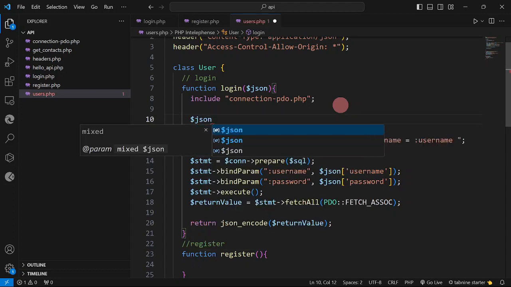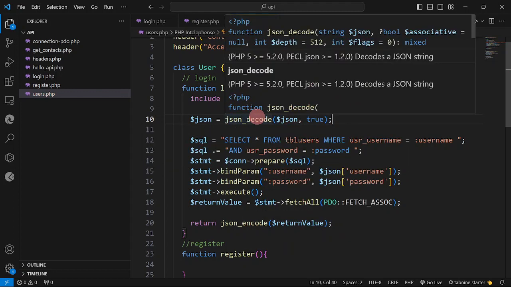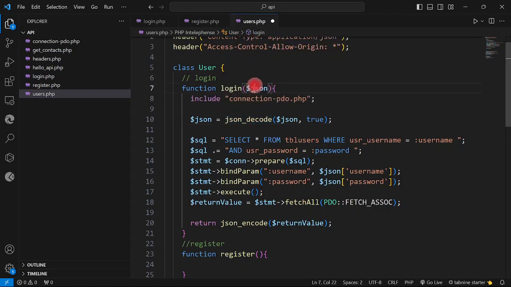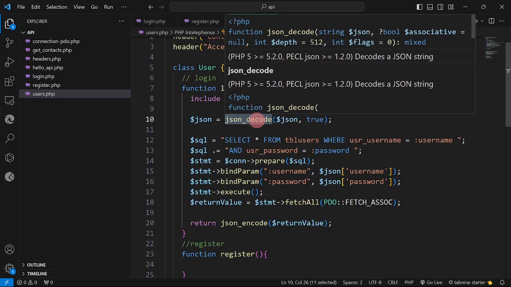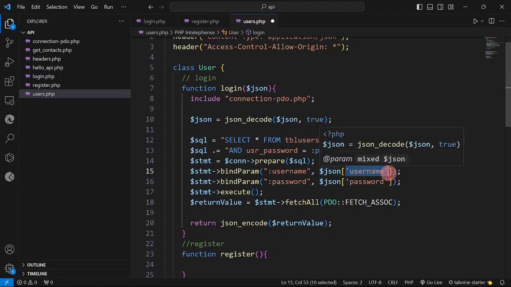So I'm just still going to name it JSON. JSON decode. We're going to use json_decode, meaning it is going to convert the string into an array. True means we are going to use an associative array, so that instead of an integer index, for example JSON 0 or JSON 1, we're just going to use the name of the parameter.